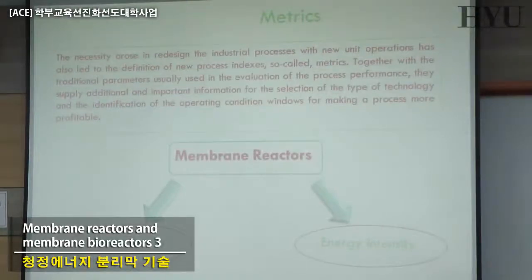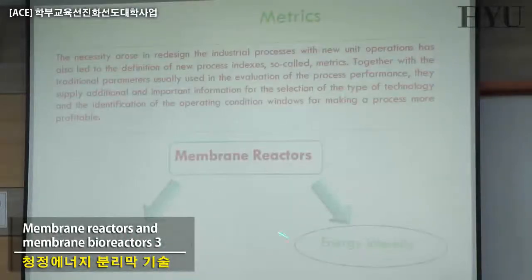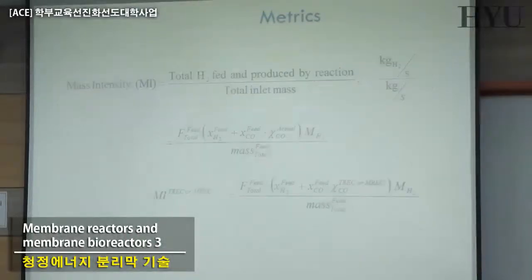And people don't like to change, particularly at the industrial level, because that's something that is important, what they've been doing until now. But slowly, this concept is becoming important, and the industry is understanding, using and evaluating this kind of approach. Two typical examples that we are using in membrane reactors are what we call mass intensity and energy intensity, which are very much related to what we are discussing. Definitions of these metrics are here.